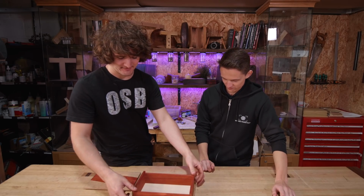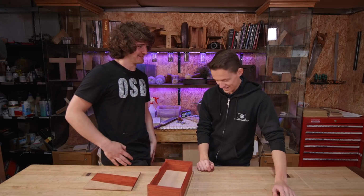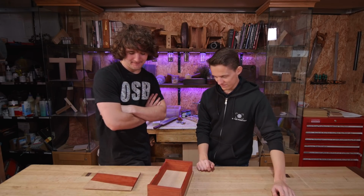You reckon? Yeah, might be that part of the bench. No, it's not that part of the bench. No. It is. Yes, you need. Yeah, you're going to need to flatten that. You're going to need to flatten that. Yeah, good bit of planing.